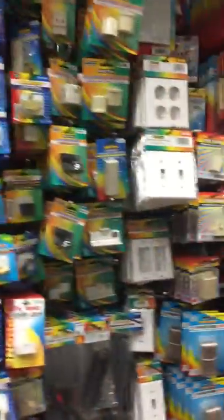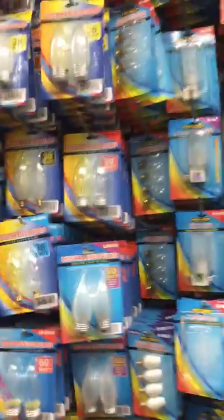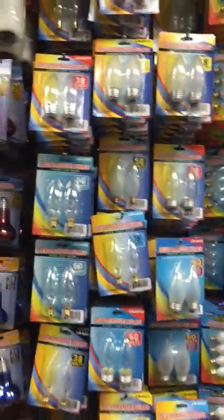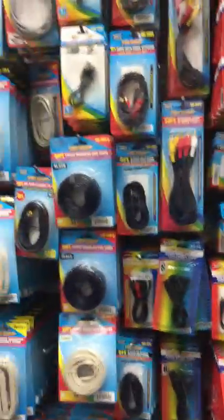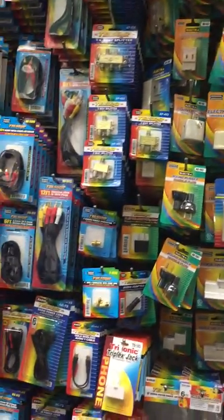Sometimes you get LED bulbs here. Bombillas, as they say in Spanish. I'm looking for the 40 watt soldering iron that plugs in. I have not seen it yet. This is what happens: you'll see something once in a great while, and you have to take advantage of it. You have to grab more than one, because often management does not know when it will return.